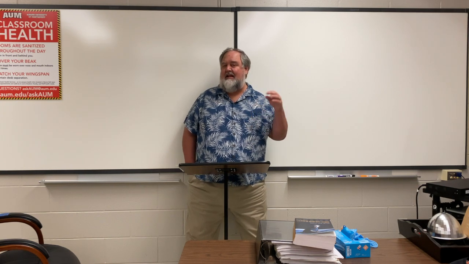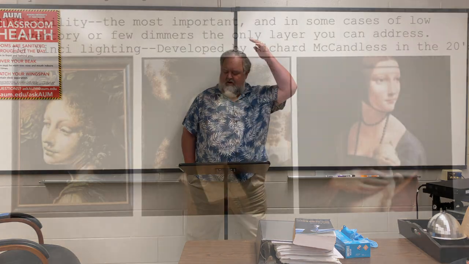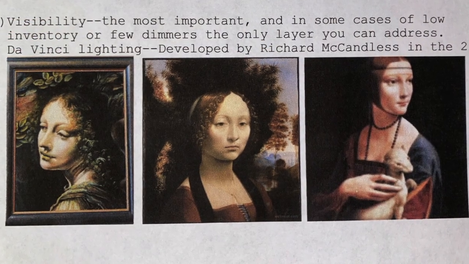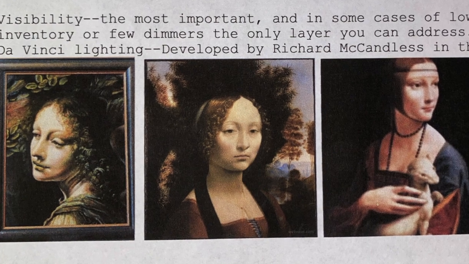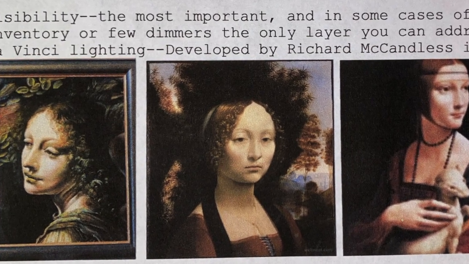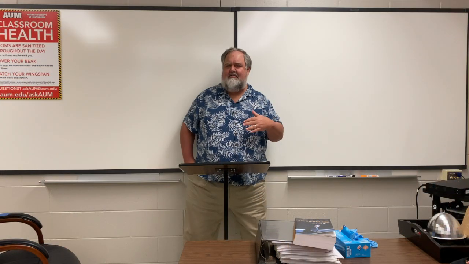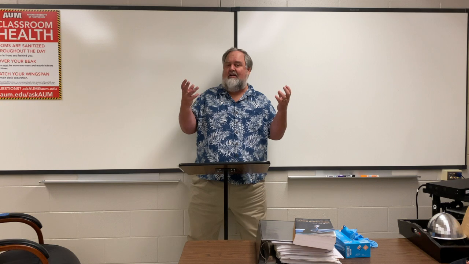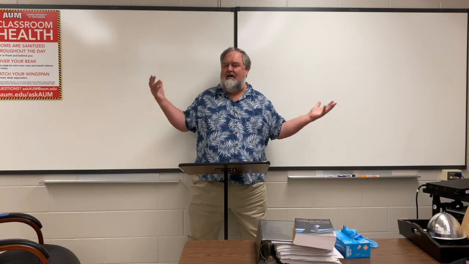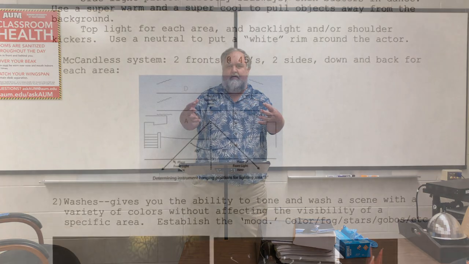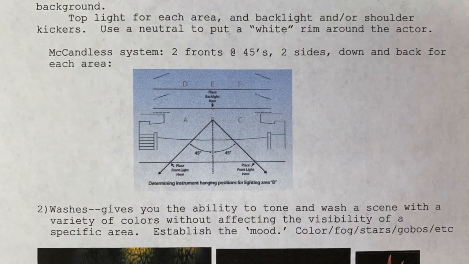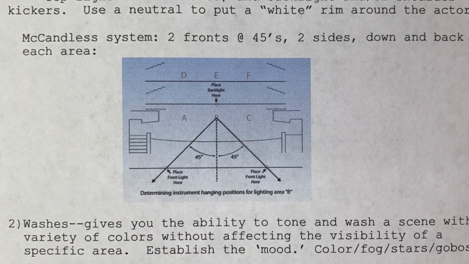Yes. The second thing he noticed is that he would put halos on them. He would put lights from behind and from the sides that would touch their hair or touch their shoulders and make them stand out from the background. So in order to achieve this, McCandless said, you know what, not only do we need 2 front lights that are warm and cool, we should also add 2 side lights, a down light and a back light, in order to enable us to take the subject and pull them away from the environment, so that not everything is washed and flat. And so that's the McCandless system.